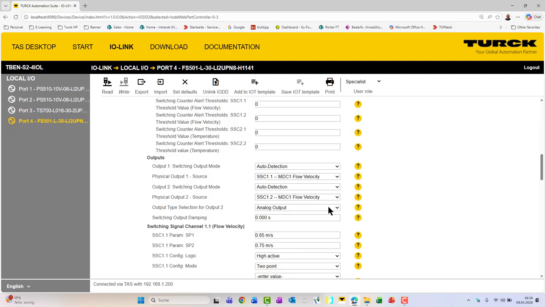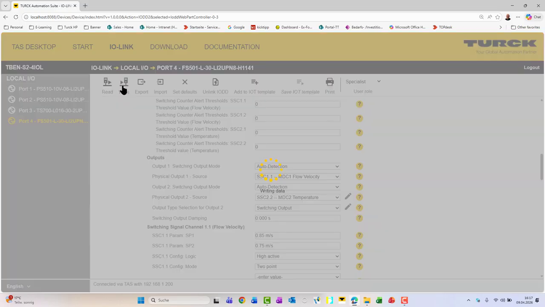In output 2, to make it easy for the Teach monitor, I would select the switching output and select temperature here in the sensor and do a write.